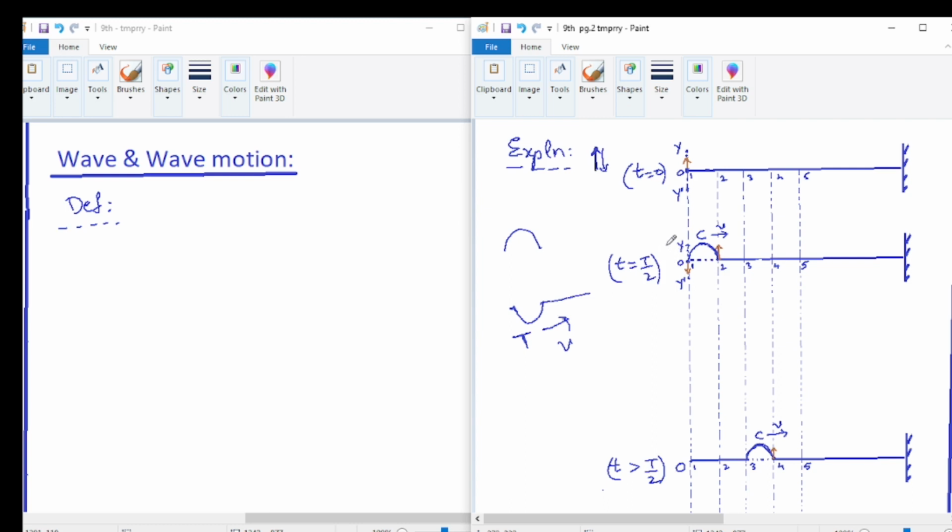And what is the meaning of wave? That also we have seen roughly here itself. And what is the wave here? Wave here is nothing but the disturbance itself, which is moving in this special way due to the vibrations of particles. So this disturbance, which is in the form of a crest here, which is moving due to such vibrations, this disturbance which is moving itself is called a wave.